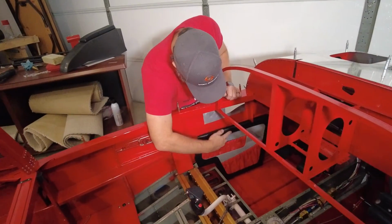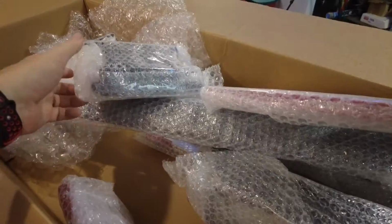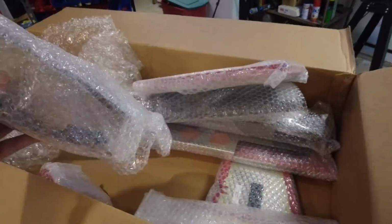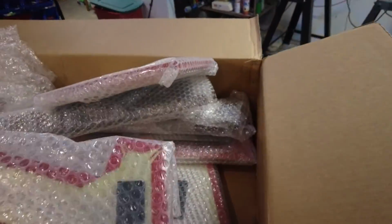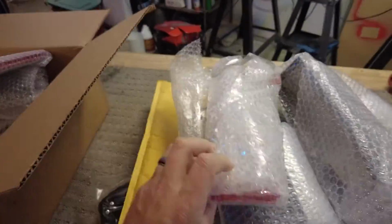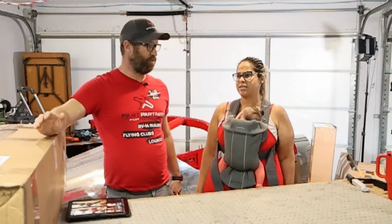They built it to be everything it needs to be, but very light. Yeah, I did notice it was really light. Yep. So hopefully it doesn't add that much weight. I know they put information on their website and their FAQs about how much weight their entire interior adds. It does add weight. I think the carpet's going to be the heaviest part of it. Yeah. But it's going to look great.